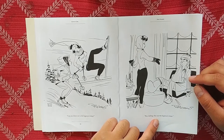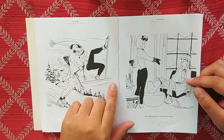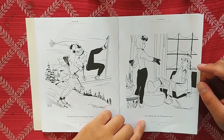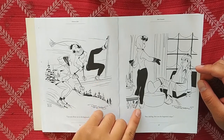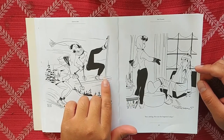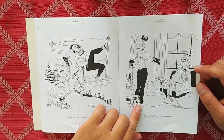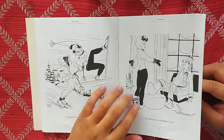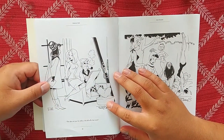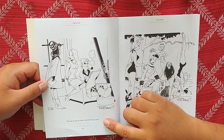Yo, he sucks. I don't know if he sucks or if she's going at high speeds and then he tried to catch her and got injured as a result. Yeah. Damn. Is it the same girl? He draws his girls very similar. There's always either the black hair or the white hair one. This is a different girl, because she's wearing a different outfit, so I'm pretty sure he messed up. And he sucks at skiing. Let's see. The skis are just for effect. He fell off a bar stool. Damn, dude. She ratted him out, dude.